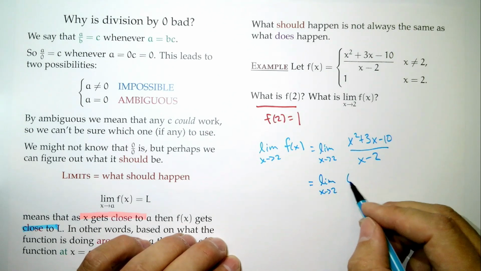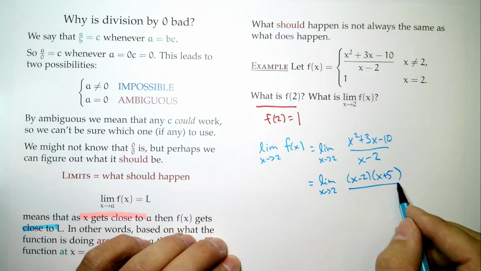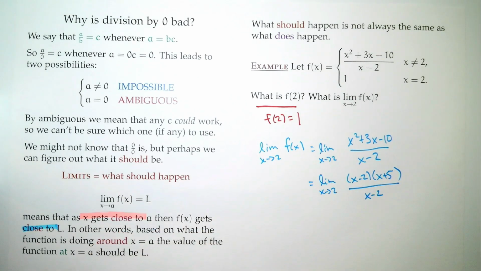Yeah, x minus 2 times x plus 5. In fact, we should go into there completely confident that it's going to factor. And not only are we going to be completely confident it's going to factor, we can be completely confident that one of the factors is x minus 2. And the reason we can do that is because we know 2 is a solution. If 2 is a solution, x minus 2 has to be a factor of the polynomial.